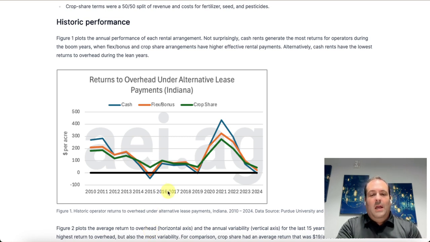The first thing I want to point out is you can go several years with one lease looking really attractive to the farmer. You can see here that this green line is a crop share. This can look pretty attractive in one lean year, another year over here, but then all of a sudden the returns to the farmer drop. So they're getting less returns to overhead. They're paying a higher cash rent in these boom years that we see in 2010 to 2012 and 13, and again 2022, 21 to some degree.